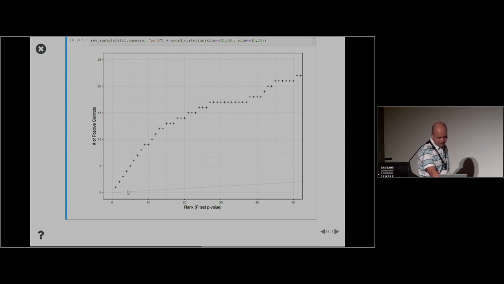Also included in this plot, kind of hard to see, there's a faint diagonal line at the bottom. That is in some sense a null distribution line. If you took all the genes in the analysis and just randomly shuffled them, and then asked what is the expected number of genes that would be positive controls, if, for example, you looked at the top 40, it would be here, about 3. So this is essentially the null distribution line of what this graph would look like if the adjustment was completely awful.